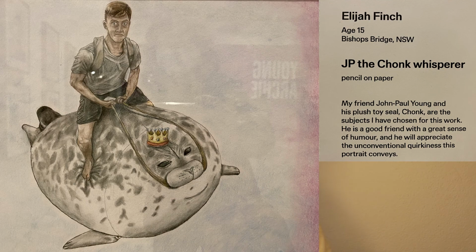It's by Elijah Finch. He's 15, and he's from Bishop's Bridge, New South Wales. JP the Chunk Whisperer. My friend John Paul Young and his plush toy seal, Chunk, are the subjects I have chosen for this work. He is a good friend with a great sense of humor, and we all appreciate the unconventional quirkiness this portrait conveys. So I thought that was very funny.